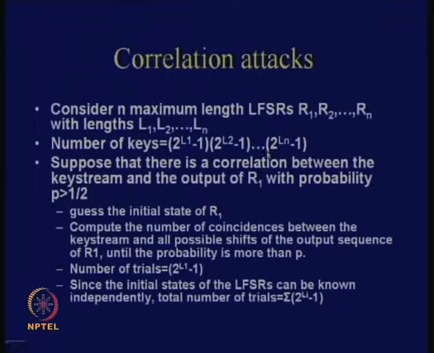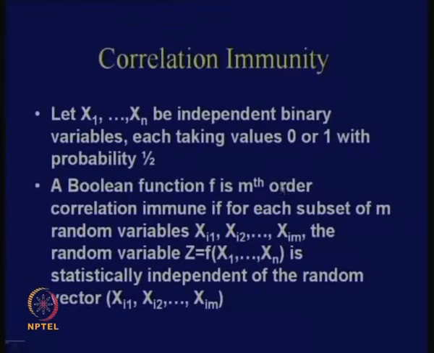Boolean function something which is called correlation immune, okay, and that gives you the definition of correlation immunity. Okay. So, what is correlation immunity? Correlation immunity is again a criterion, like we have seen nonlinearity, balancedness, and degree. So, now we have another parameter which we also need to keep in mind, it is called correlation immunity. Okay.